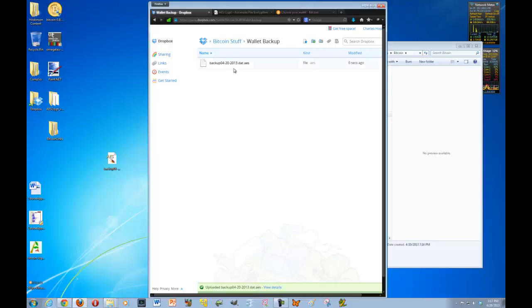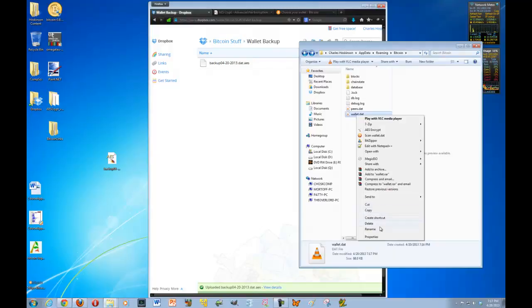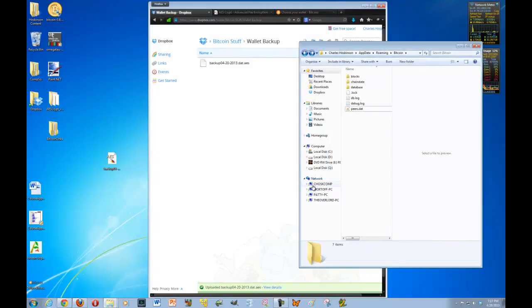Okay? So this is a very secure way, as long as your password is secure, of storing your private keys and all the information associated with your wallet. Now, I've basically taken my Bitcoins out of circulation, especially if I delete this wallet.dat file. There is no way anybody in the world now can use my Bitcoins, even if they hack into my computer. I guess they could try to recover that, but let's say for the sake of the argument, I've done something to prevent that from happening. Maybe I deleted it with the Gutmann algorithm or something.